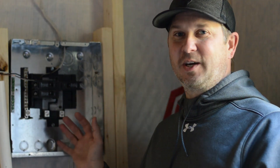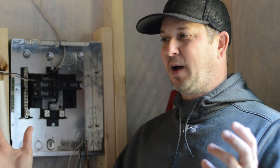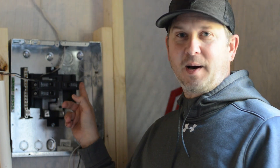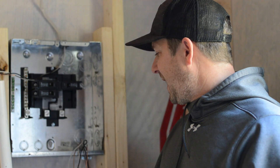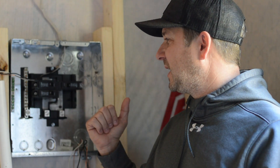So what we'll do today is hook into this sub panel. I have several breakers because half of my receptacles are going to be on one side, the other half on the other side, and then there's one for my lighting. I've already put the breakers in — it was really messy before, so I wanted to come back and show you how to do this and hook it up.